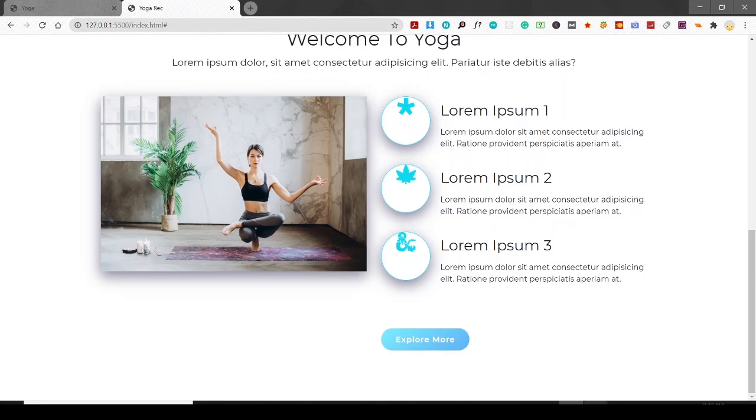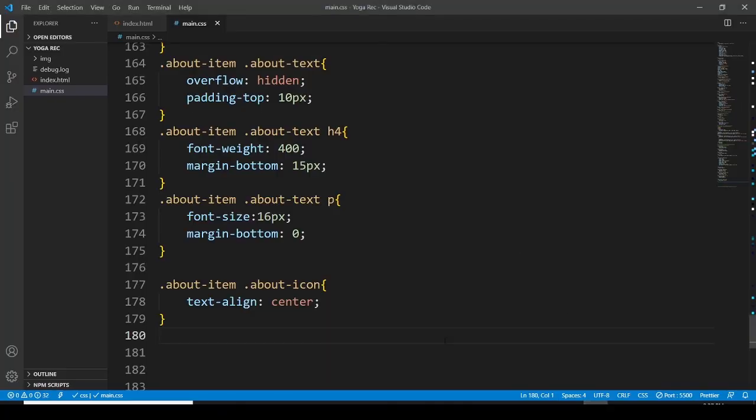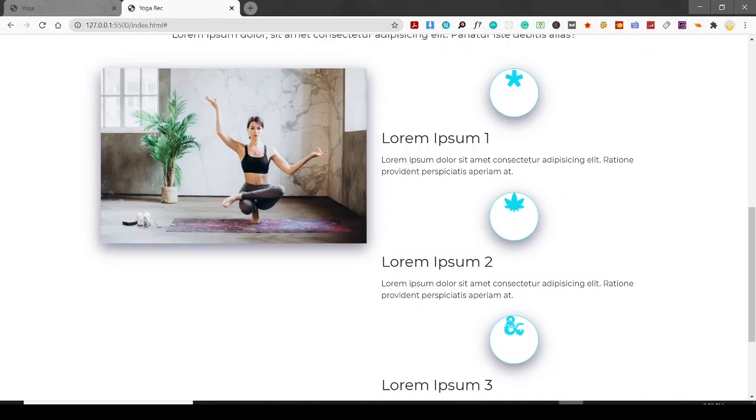Yeah, we need to. So for this text center, and then we have to go with float none, margin is going to be 0 auto 15 pixels. Let's save it, move on to the browser.